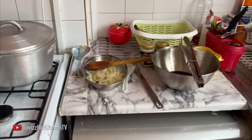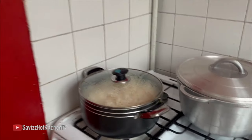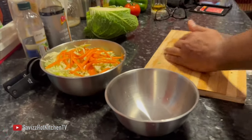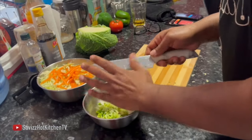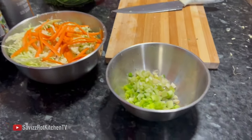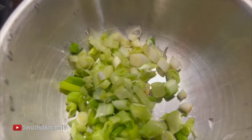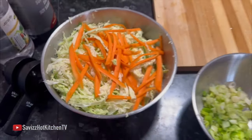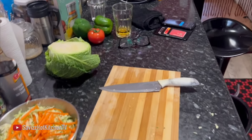But today what we're concentrating on is what is happening in this kitchen. And I can tell you now that we are in the Philippines, and we are doing white basmati jasmine rice with the adobo chicken. And look at this. Look at the spring onion, how they are chopped, with technique, precision, they call it precision. Guys, only in the hot kitchen you can see things like this. It's not normal.